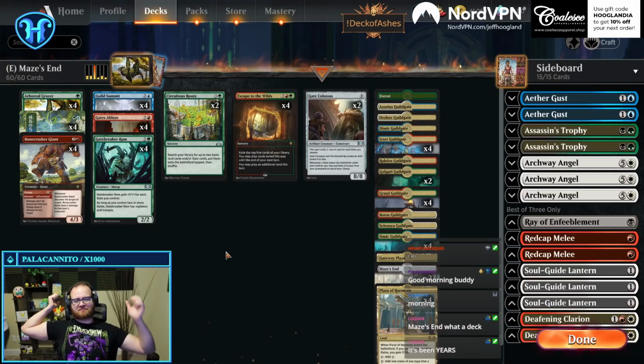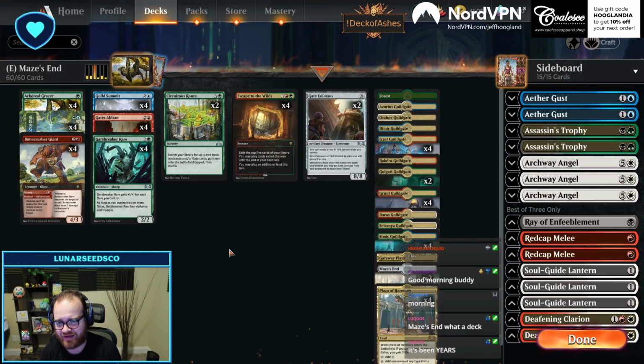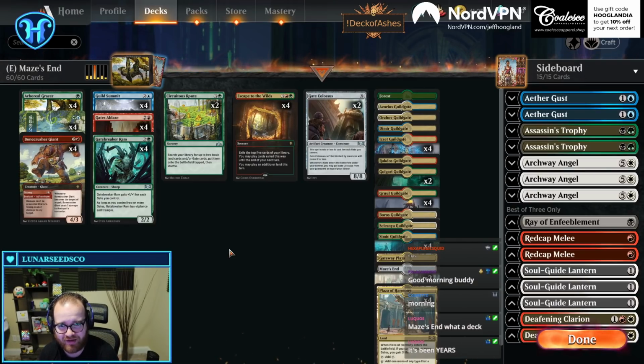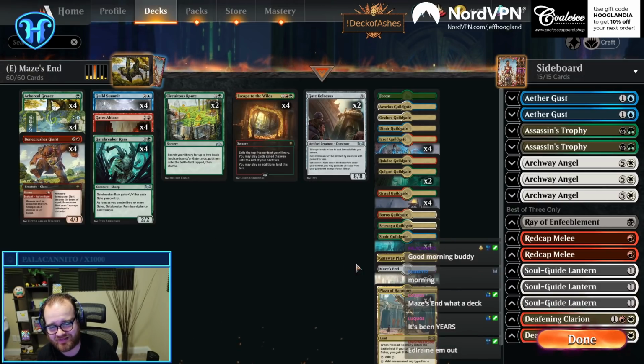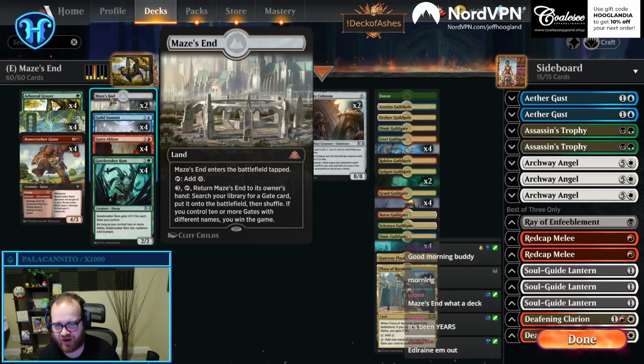Hey, chat. Sometimes you know going into it that a deck is not likely to be good, but maybe it could end up being great, and this is definitely one of those sets. So Maze's End is kind of an iconic card from the first Ravnica set.